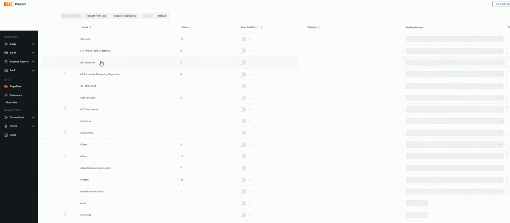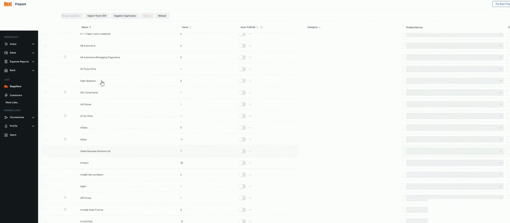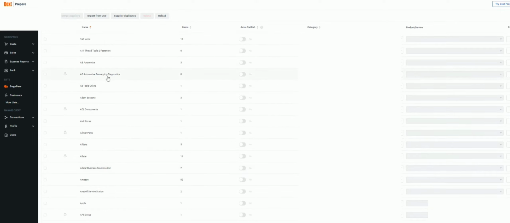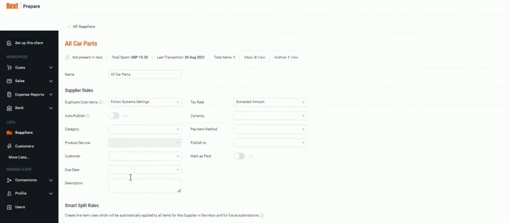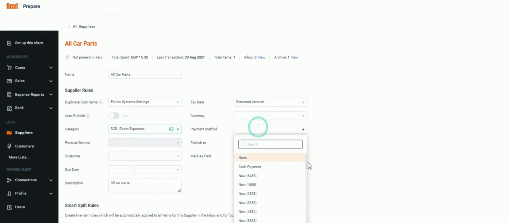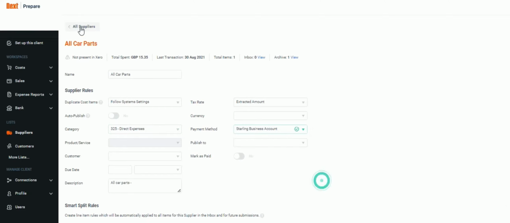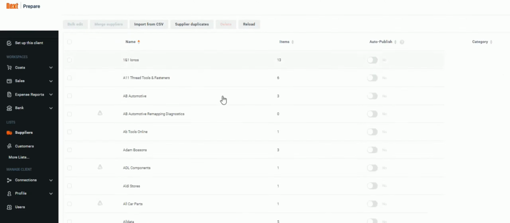I would literally go down every single one of these and enter in the category that it relates to and add a short description, so that next time you don't have to pop that in and it'll just come up. So I would do it like this, and then in the invoice I'd add any further details in there. Here I'm going to post that to 325 normally, and the payment method is usually the bank. So go back and just keep doing that.